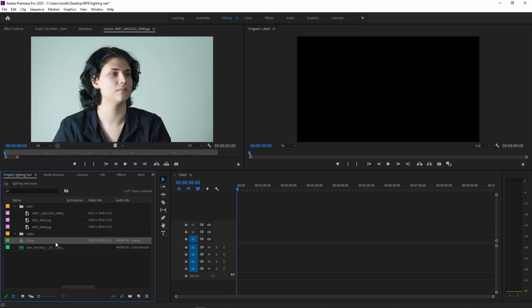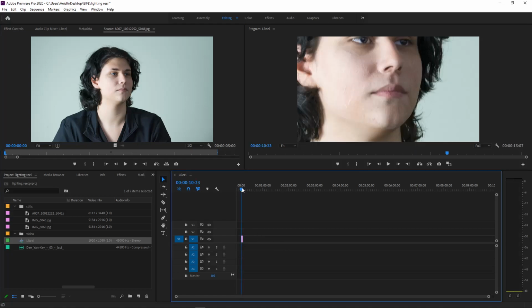So now I've got my sequence, I've got my timeline, and I can take this image and drag it on, and put my playhead over it. You can see that now we're only seeing a tiny part of the image, and that's because obviously it's at a much higher resolution than what we have on the timeline. But this is what we want. We want an HD timeline, and then we can zoom in and out on this image, which is excellent.